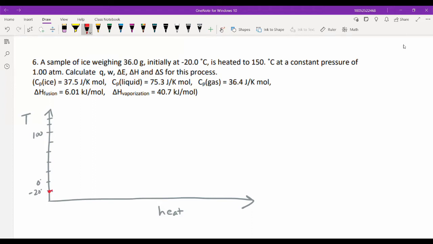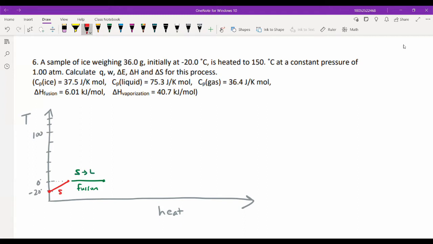As we add heat, we're going to have an increase in the temperature until we get to the melting point. So essentially, for water, that would be 0 degrees. And then we're going to have a phase change. So then we're going to have a horizontal line, and I can just mark this here with solid. This would be melting, or what we call fusion. And then again, that's going to be solid to liquid, the melting phase change.